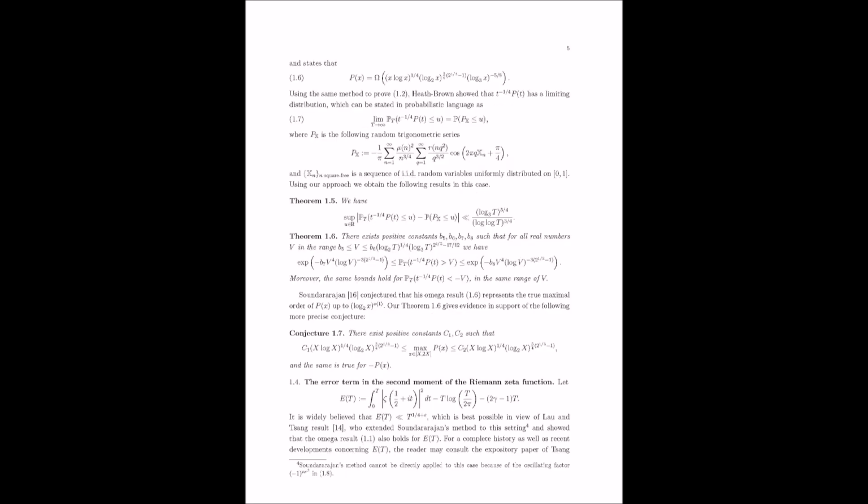Exactly. And this paper is tackling something called the Dirichlet Divisor Problem. It's all about trying to figure out how far off our predictions can be when we're trying to estimate the number of divisors a number has. Divisors, right. So just as a refresher, those are the numbers that divide evenly into another number. You got it. Like if we take 12, the divisors would be 1, 2, 3, 4, 6, and 12 itself.